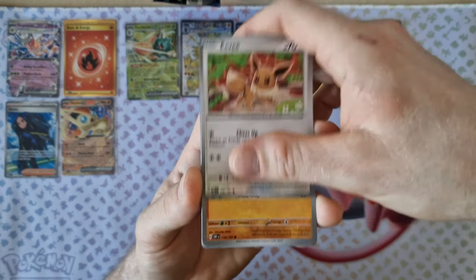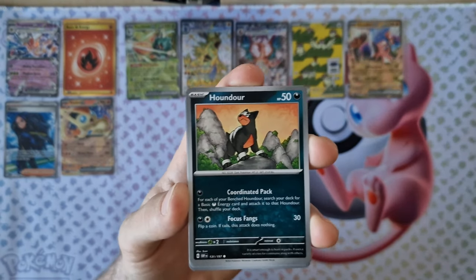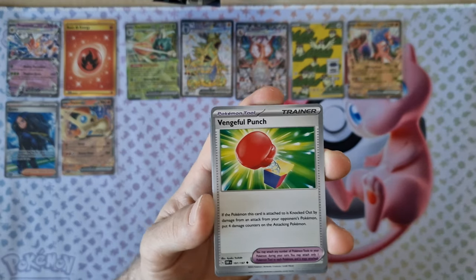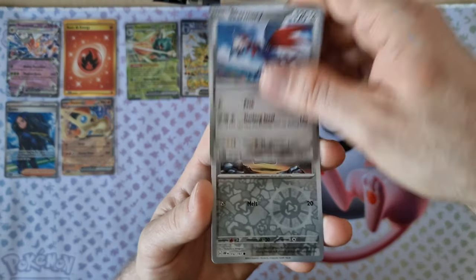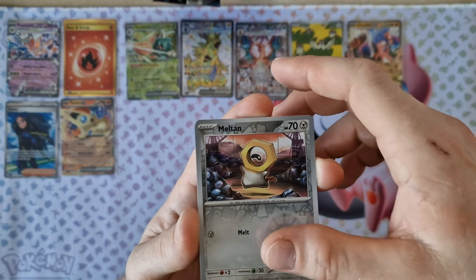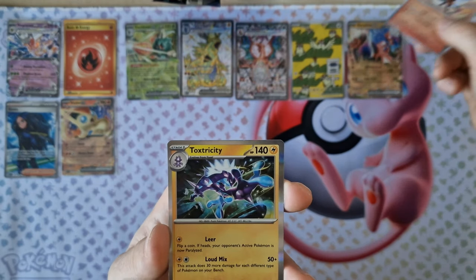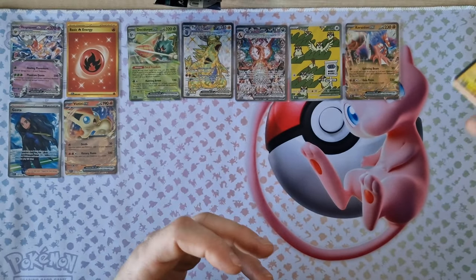Energy, Eevee, Houndour, Combi, Probobas, Runner, Skarmory, okay, Meltan, Grass, Chandelure, last card, Toxtricity, okay, again.